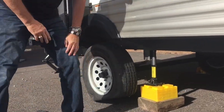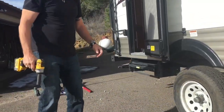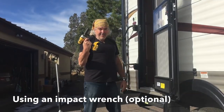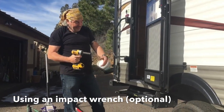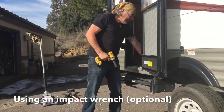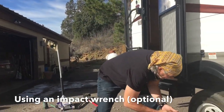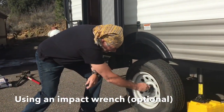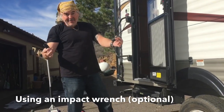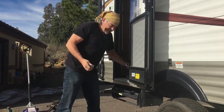Now, one cool thing, as long as you've got an impact wrench you can use on your stabilizer jacks, what I do is I have a couple other sockets. And I've got one that fits the trailer, and I have another one that fits the truck. You might get a flat tire on your truck, and this thing's darn handy for taking lug nuts off.